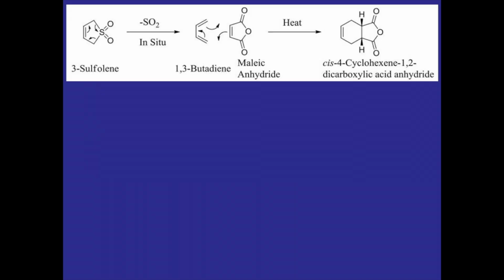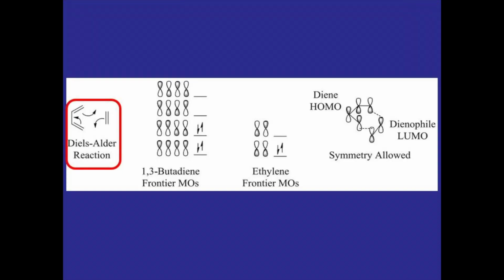So here's a look at the reaction that we'll be doing. It's a cycloaddition reaction using butadiene and maleic anhydride to form this cyclohexene anhydride product. Here's a look at the most basic reaction or mechanism for a Diels-Alder reaction. We have our diene that attacks a pi bond, which we call the dienophile.